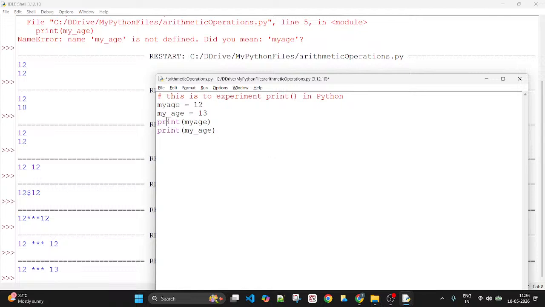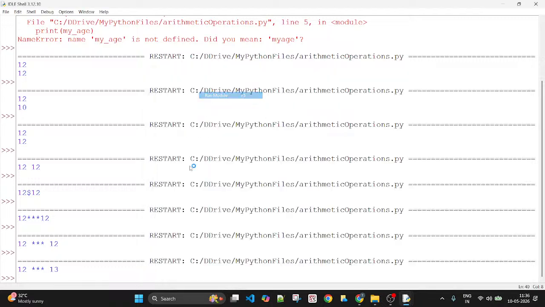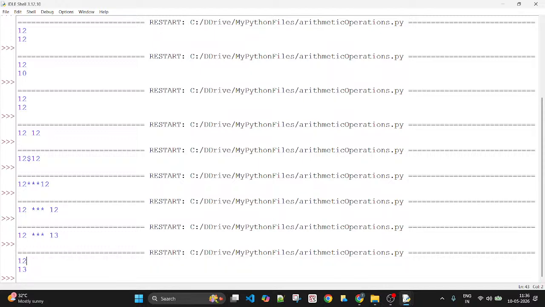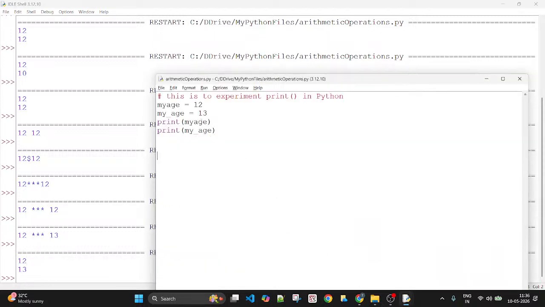Automatically the output of the second print will be printed on the next line. So by default, end means it goes to the new line.